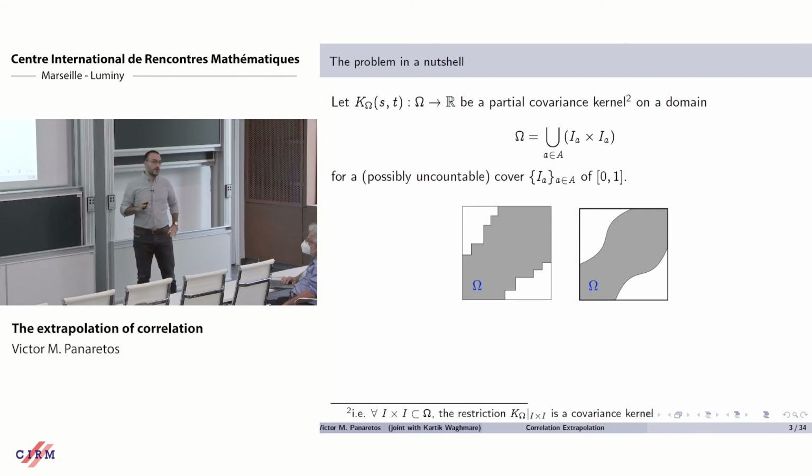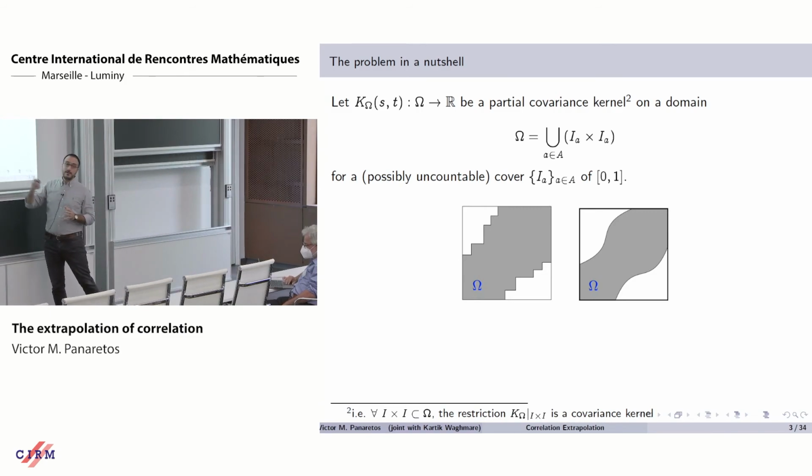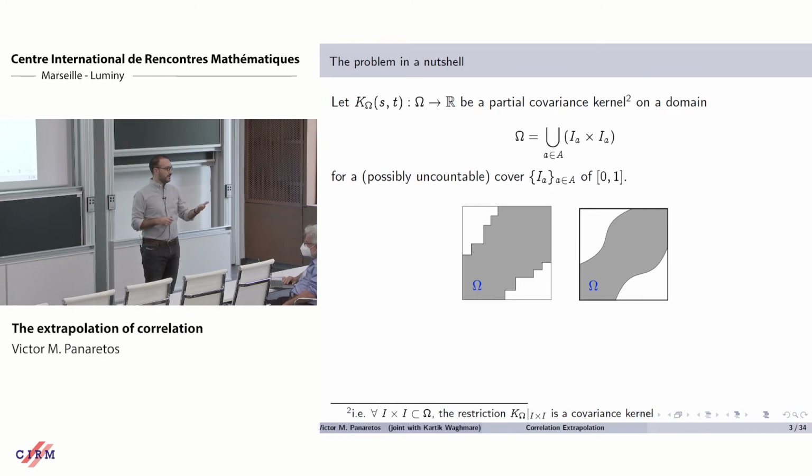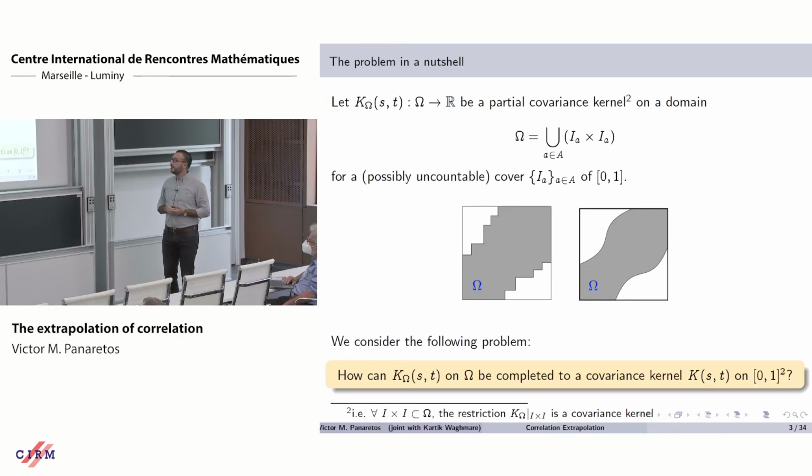So now let's define a partial covariance function on this domain. What does it mean to have a partial covariance function? A covariance has to be defined over a square domain if it's going to be positive definite. So the idea is that if you restrict on any subsquare that is symmetric along the diagonal, it will be positive definite on that subsquare. And this is this little footnote. So the problem is, if I define a partial covariance on this subdomain omega, how can you extend it to a covariance on the complete domain 0, 1 squared?